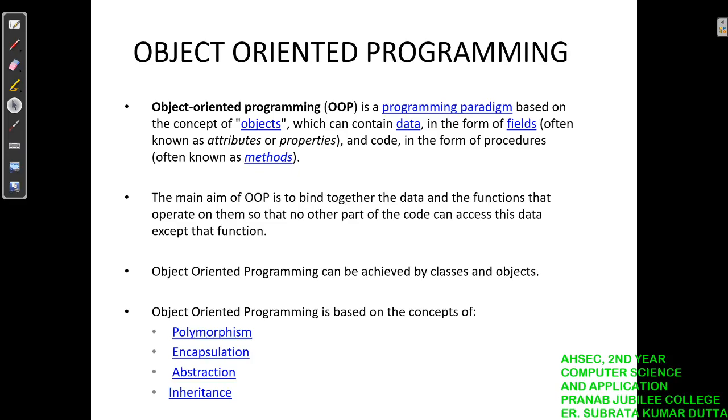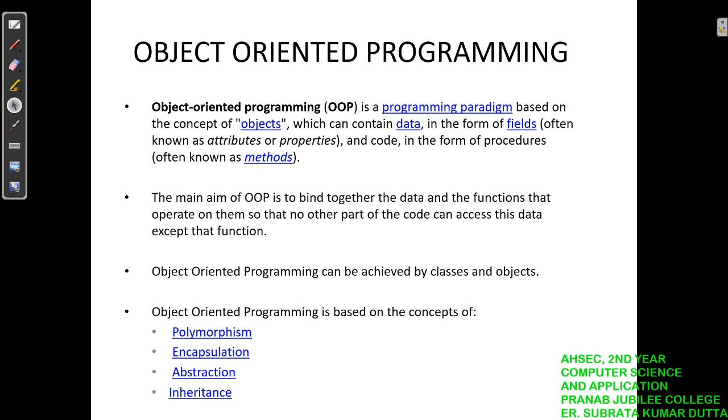When we have to use those functions or data members, we have to create an object of that class, and after that we can use those member functions or data members. We cannot directly use them anywhere in the program.